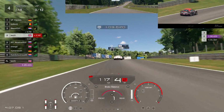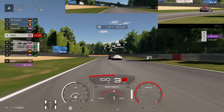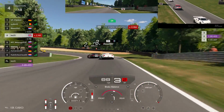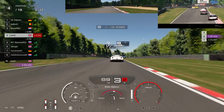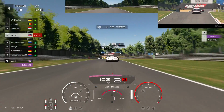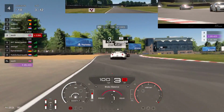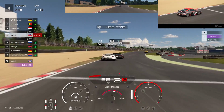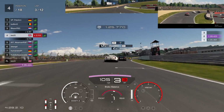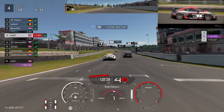Obviously down in P4 and 3 cars to get past, so you know, I obviously did this race after the Nations race where I was in the lead and I got undercut, so I was kind of aware of the situation with the undercut and how much time it was worth. The only issue with this track was we were running the soft tyres, so obviously I wasn't too sure how the soft tyre would last for the remaining laps, because I'd have to do 7 laps if I was going to go for an undercut.